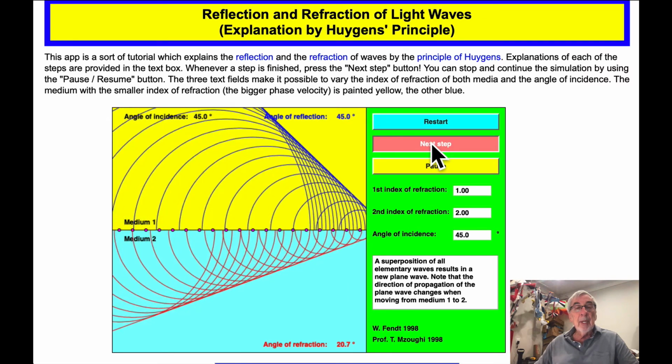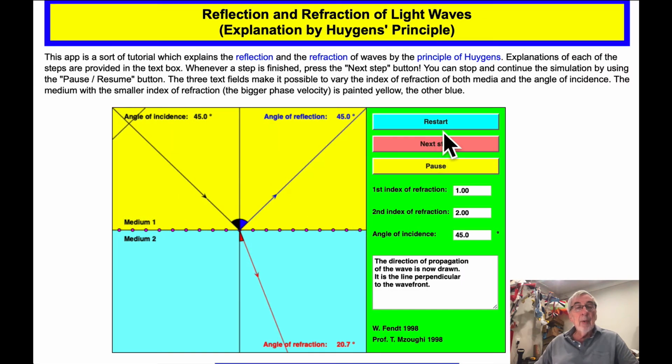I'm going to skip to the next step. And now we superimpose on that, let me pause, the ray optics diagram notation. This was the incident wavefront coming in. Here's the ray that defines that in our geometric optics case. This is the geometric ray for the angle for the reflected wave, and here's the geometric ray for the refracted wave.